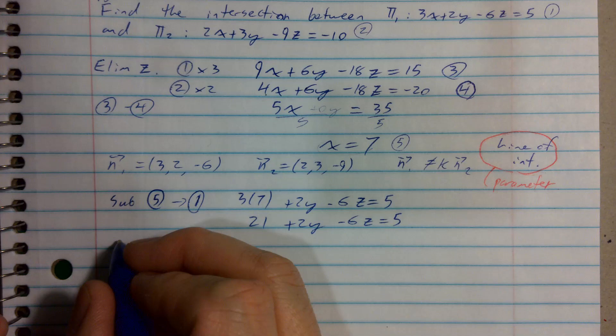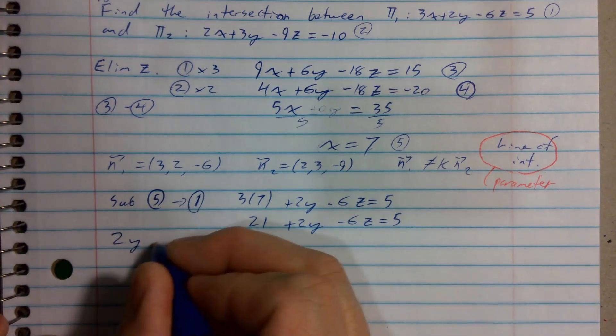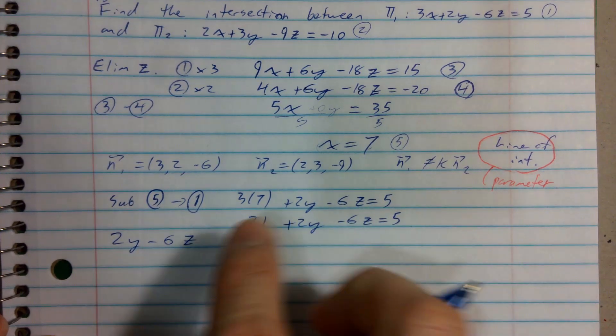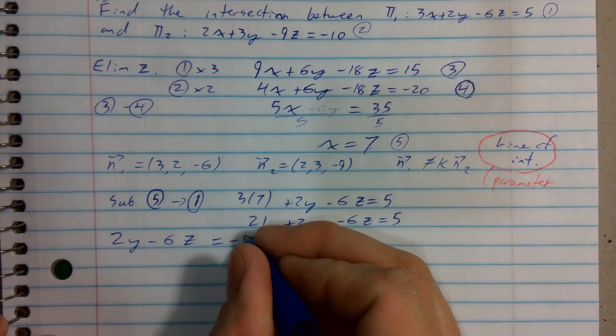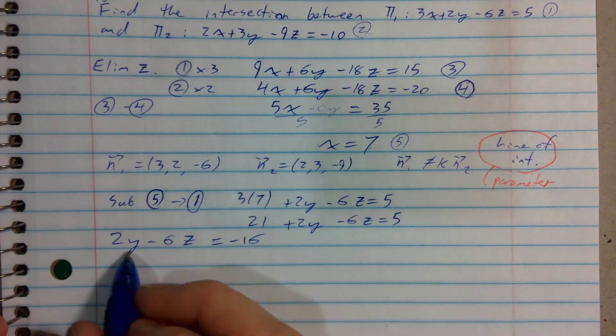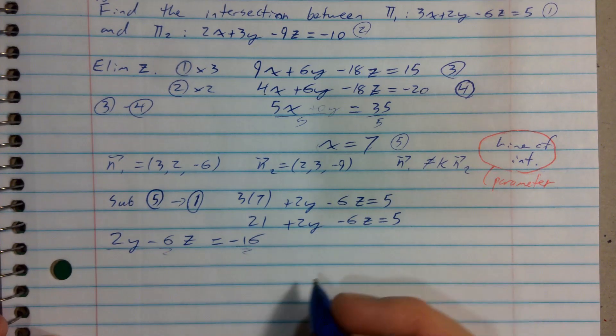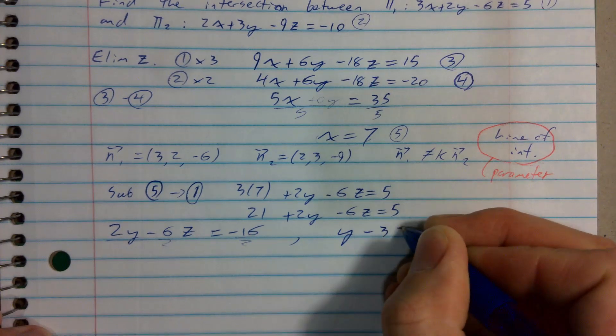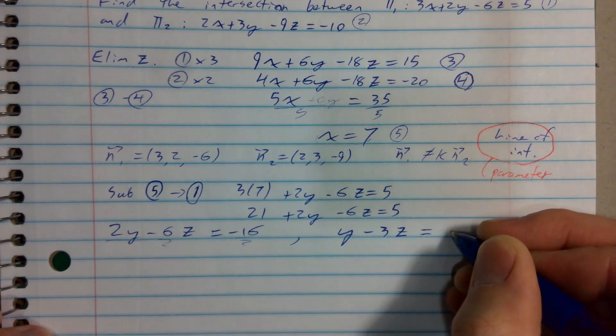I get this equation, which has to be true. I'm going to go off to the side here a little bit. I subtract 21 from both sides. 21 minus 5 is 16, so 5 minus 21 is negative 16. And why don't we just simplify this a little bit by dividing by 2. That'll get me y minus 3z has to equal negative 8.